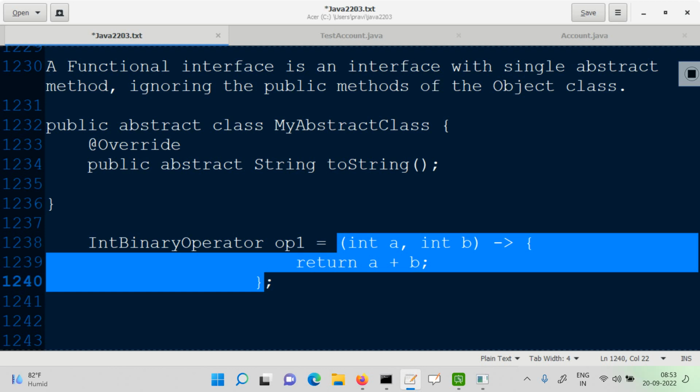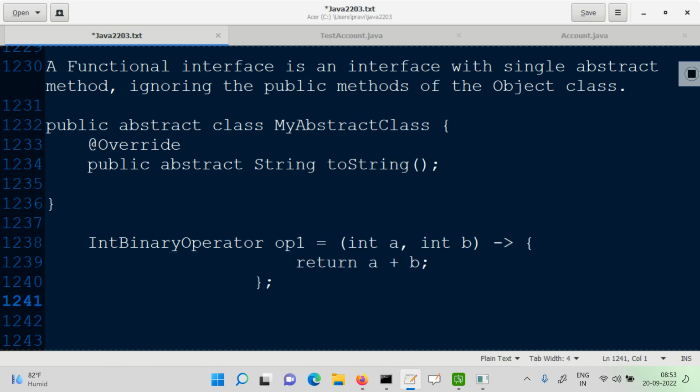It's not the execution of this method. It's only defining a method, but here we get an option of keeping the method in a variable called op1. op1 is referring to an object which has a definition of a function.